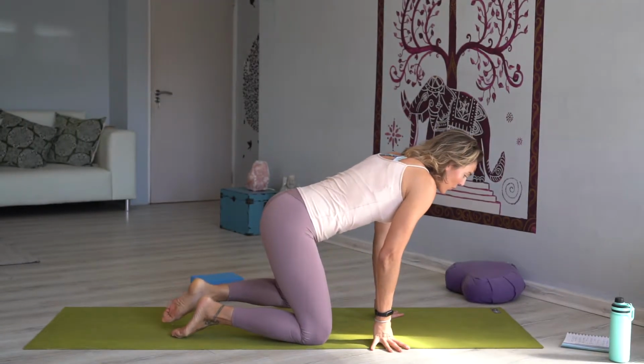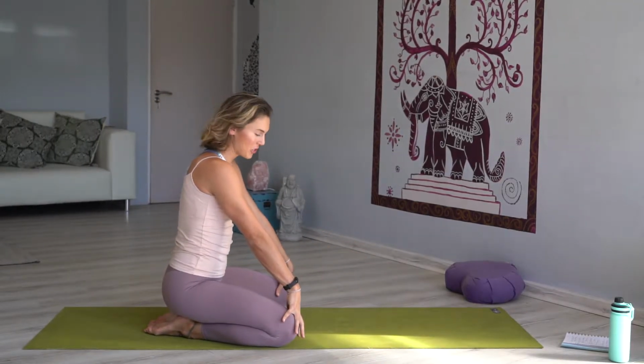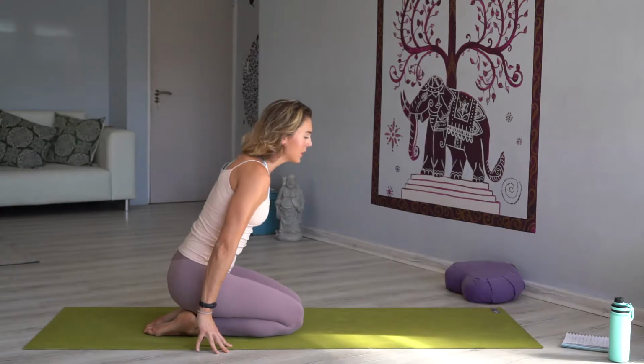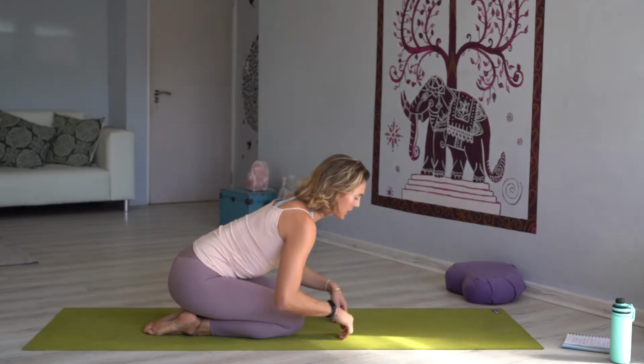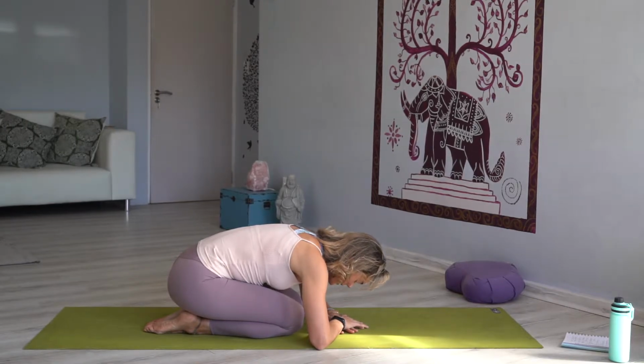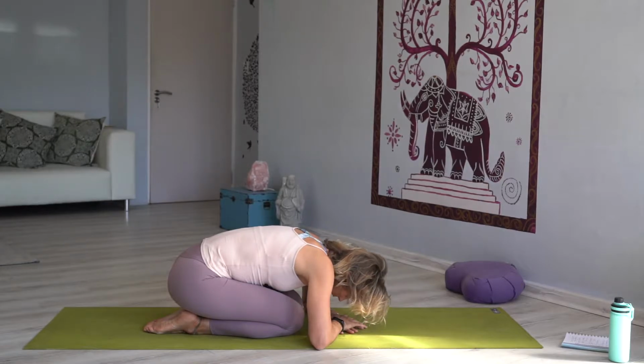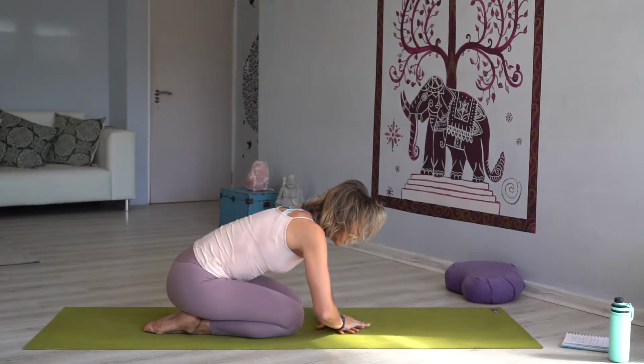Child's pose, open up your knees onto the outer edges of your mat, or keep them together depending on what your body feels like today, and then bend over, rest your forehead on your hands. And stay here for a few breaths.